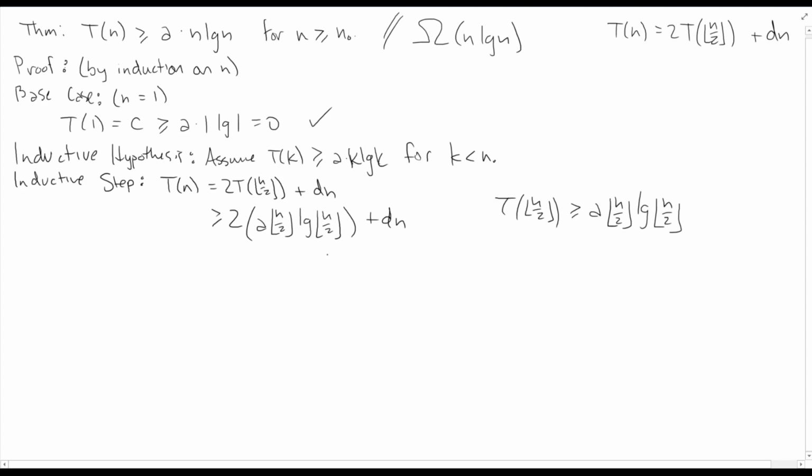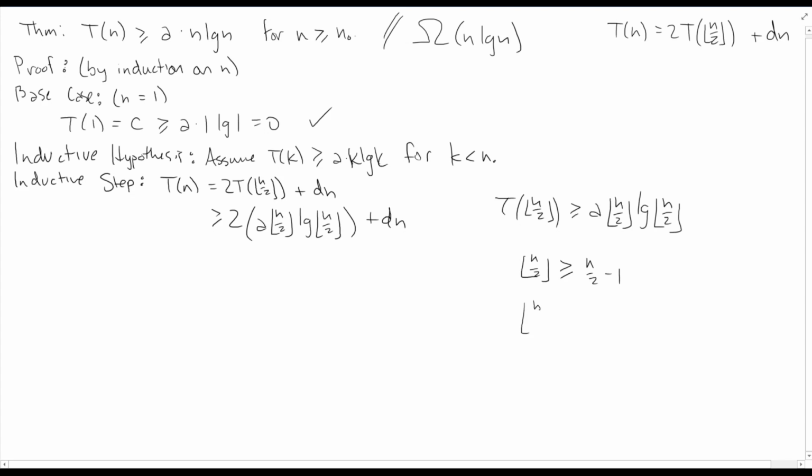This is actually the point. This is going to be the trickiest of the induction proofs we're probably going to see here, because now I want to get rid of my floors. And on the upper bound it was easy, we just ignored them, but on the lower bound we've got a couple cases here. We've got floor of n over 2. Sometimes we say that's greater than or equal to n over 2 minus 1.